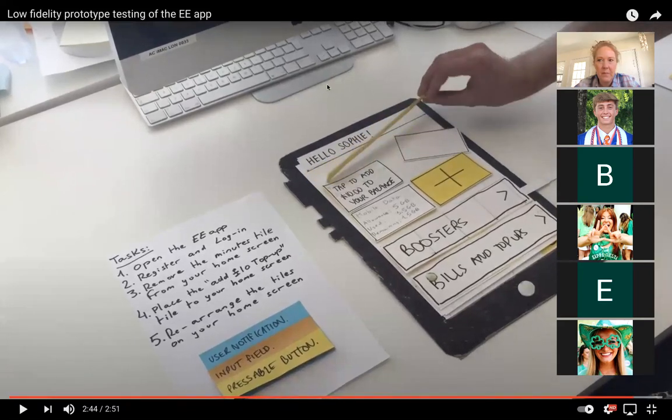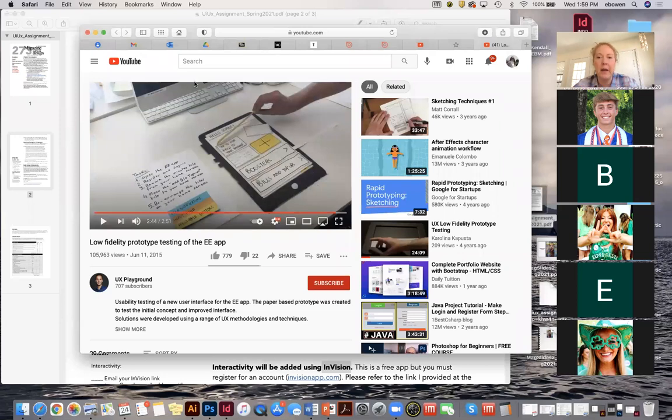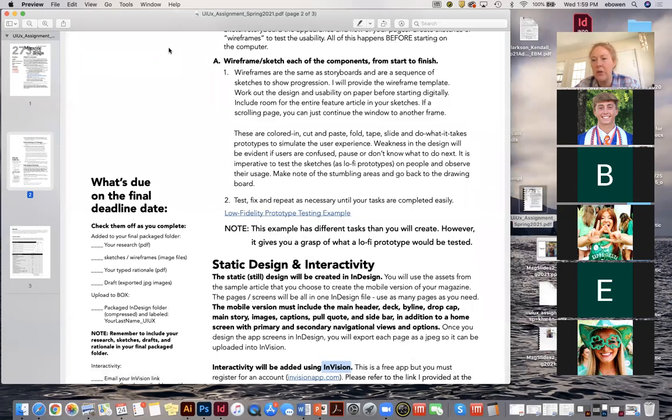You've completed. Okay, so that kind of gives you an idea of what low fidelity prototyping actually looks like on a mobile app. Obviously your mobile app is a little different. It's an editorial publication. So your tasks would be similar, you would be asking them to access the feature article from the primary navigation or homepage, or the secondary navigation or hidden navigation in your app.